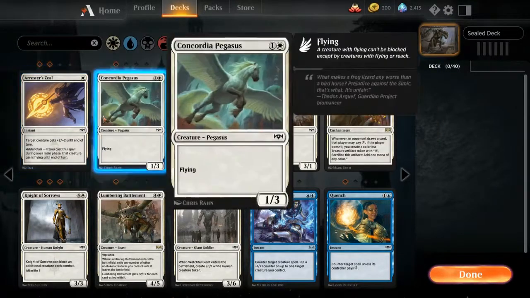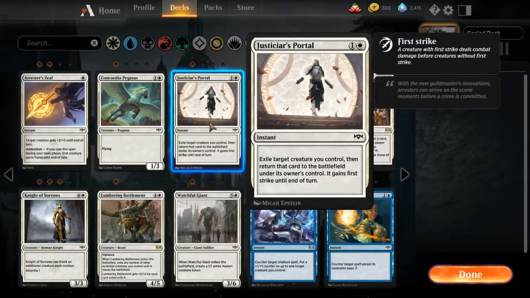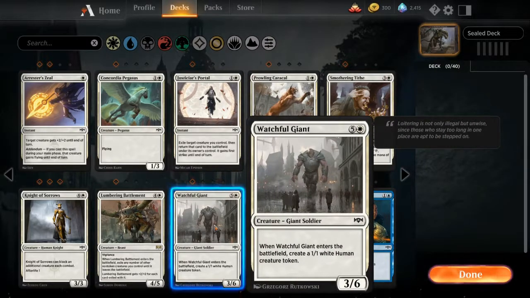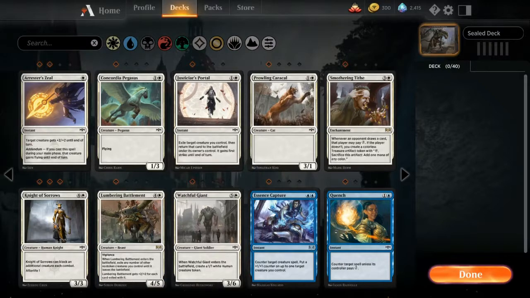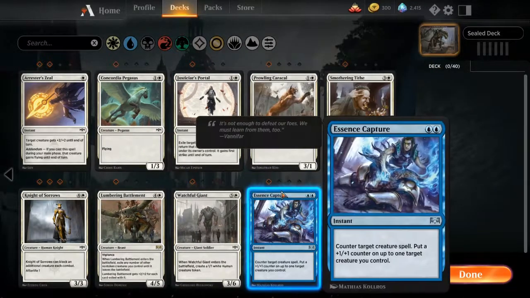Arrestor Seal. Concordia Pegasus, Justicar's Portal. Prowling Caracal. That's a pretty nice card, but it's 6. I like the art. The art is badass. Knight of Sorrows. Afterlife. When this creature dies, create a 1/1 white and black Spirit creature token with flying. So those are our white cards.